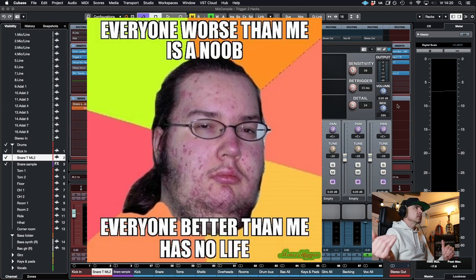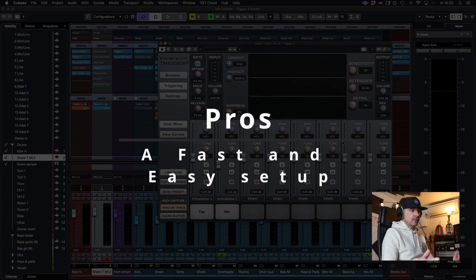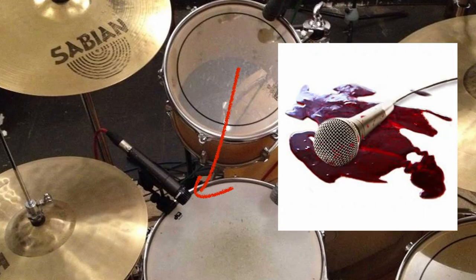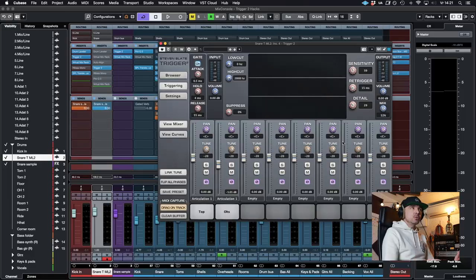Put it on an insert, set up the triggering where it should trigger, and mix it up with the mix knob. The pros of this system is it's really fast and easy. The cons are you have less control over the bleed on a microphone. For example, if you have some tom that is bleeding all over the snare microphone, it will trigger the sample, which you don't want, obviously, because you're replacing the snare, not the tom sound. You have to automate this detail thing. I think you can do that. If not, Slate, go fix that.